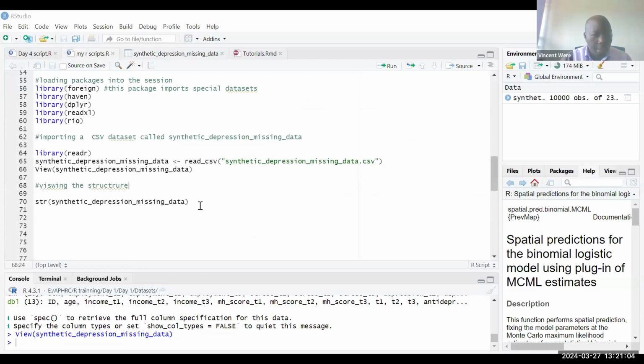So, remember we were writing yesterday, we wrote a hashtag and we were saying viewing the structure of the data, and we did this yesterday. I would like you to repeat this so that we are on the same page. So can you write a hashtag and put a comment, for example, viewing the structure of the data.